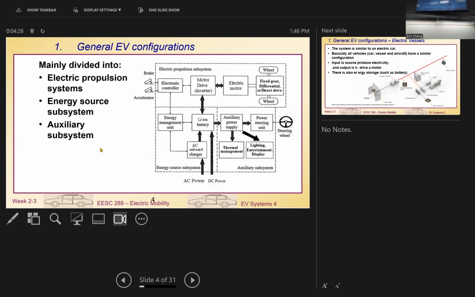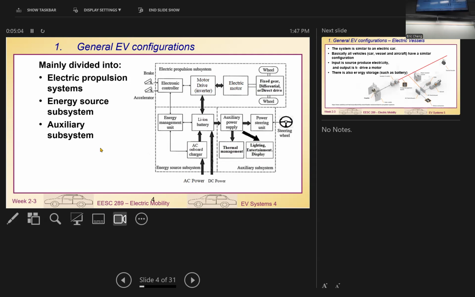And then we also have the lithium-ion battery, if we use a battery, right? And then we have the charger. Usually we have an onboard charger that is present in the vehicle itself, because every vehicle must have an onboard charger. You just use an AC cable, plug in, and then you can charge the vehicle with the charger inside. However, we do have other DC chargers, DC power. You can input DC power directly to the battery, so the charger will be more like something outside the vehicle.